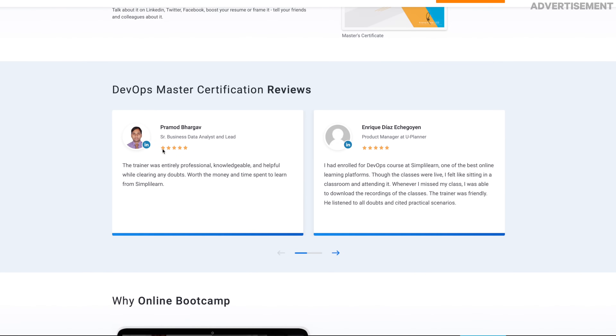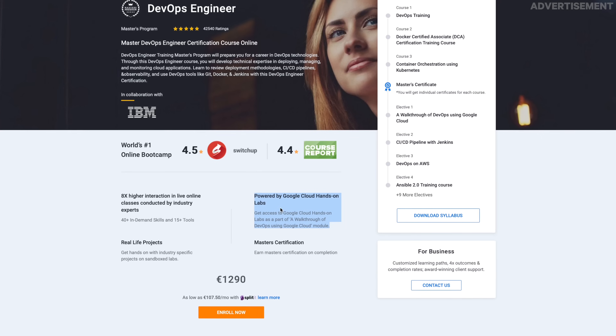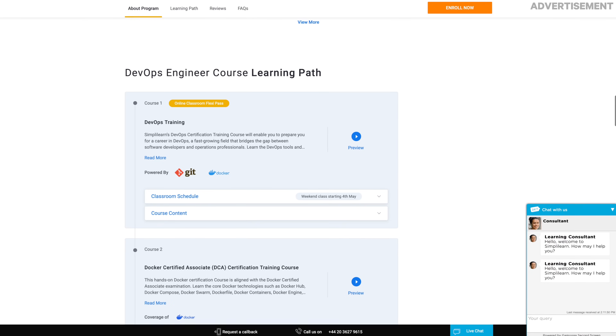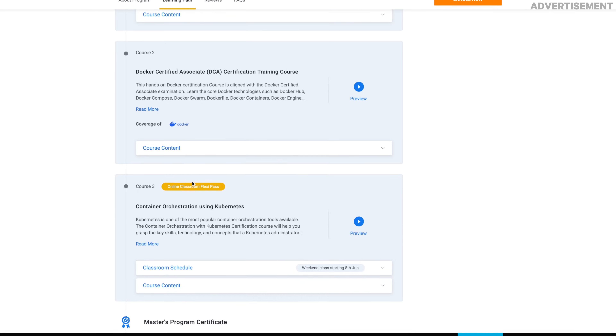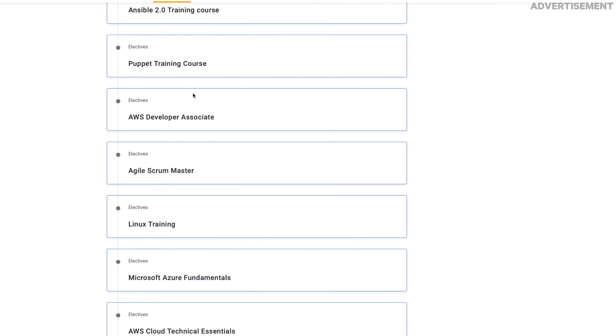The course is well established and has over 40,000 reviews, and you can see from reading those that all of the students are very happy with the learning experience. What I personally like a lot about this course is that it features Google Cloud hands-on labs and is focused on real-life projects. You're not just learning theoretical skills — you're actually getting the knowledge that companies request. You'll learn Docker, container orchestration with Kubernetes, as well as AWS, Ansible, Linux, GitHub and so many more. And you get an industry-recognized DevOps Engineer Master Certificate from Simply Learn at the end of the course.